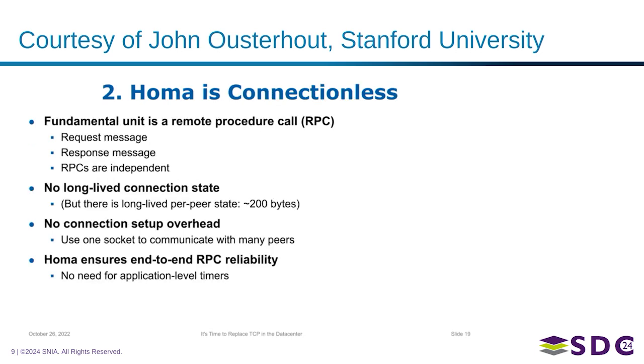The second thing is there is no connection in Homa. I mean, there's a subtle thing like that, but once a message has been transported, in TCP, you may tear down the connection, right? Or not, because the burden of it is high. But in Homa, you're done, okay? That means you don't have to keep 2 kilobytes of state information around in software for all these many connections that you're opening up, okay? So if the lifetime of a message is done, the message is delivered, that lifetime is over.